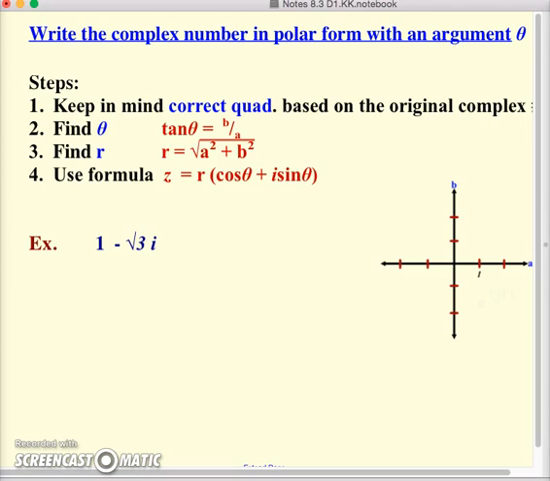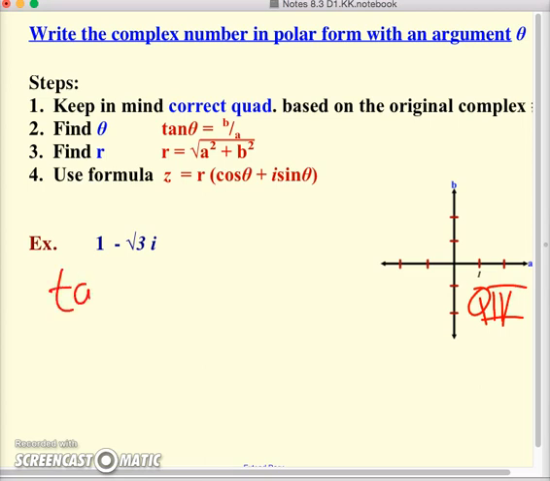r is going to be the square root of a squared plus b squared. That's x squared plus y squared two sections ago, 8.1. Now here we are just doing complex numbers, so our a and b are now our x and our y. Tangent of theta, y over x, 8.1, b over a, 8.3. And then the final format is how you're going to write it. Okay, so again, it's good to point out what quadrant am I in. A positive, negative coordinate, I'm in quadrant 4. Purpose of that, again, is making sure that I get the right theta.